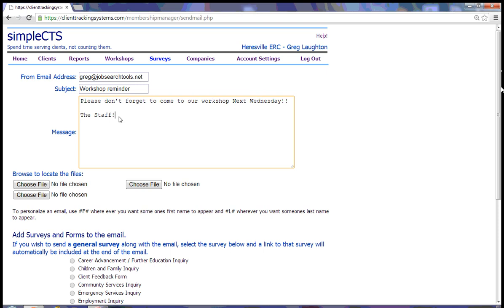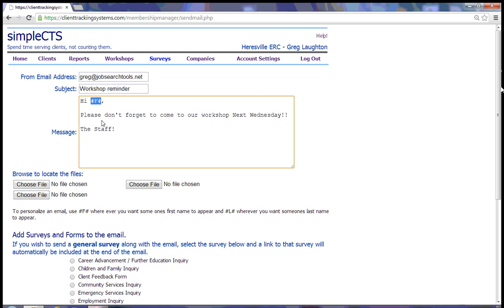Now we can actually go one step further with these messages and personalize them to each person that's going to be getting the email. If I were to do this, put in hi $F$, comma, what it will do is replace the $F$ with the person's first name. So it would say hi Audrey, hi Nancy, hi Mats, for each of the emails that it's going to send.